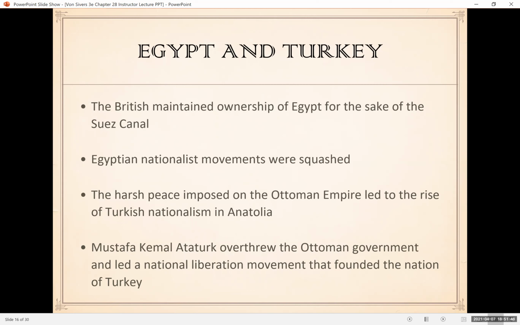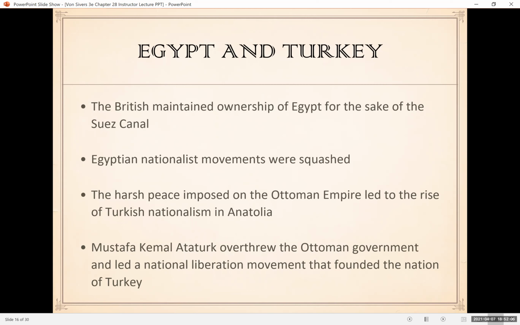So it is Ataturk, Mustafa Kemal Ataturk, who is going to end the caliphate. That's it. So that there would be no more caliphate, and it was ended by decree.